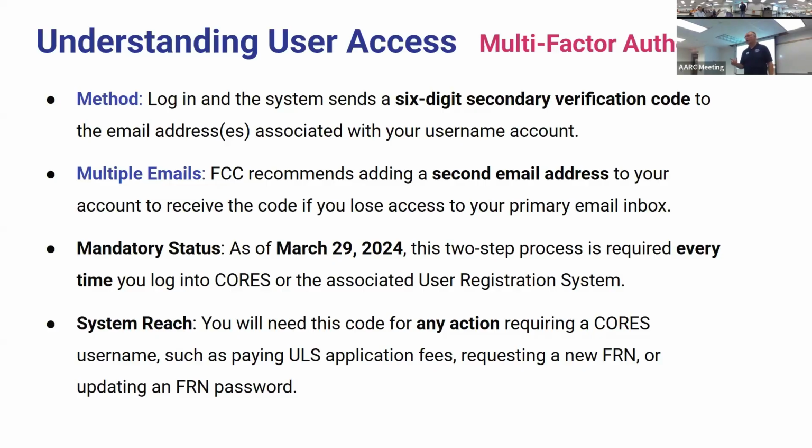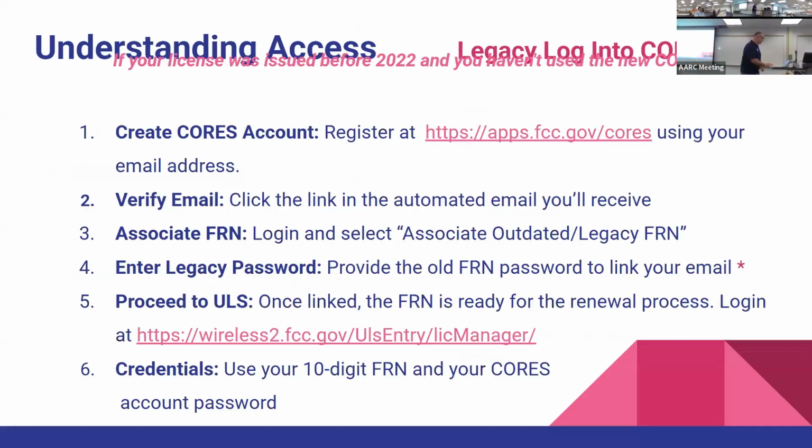my CORES account. So the FCC in CORES, in your profile, you have the ability to add a second email address. It's a simple second email that goes on your CORES account, used specifically for multi-factor authentication. So again, every time you log into CORES, it's going to send an email to your registered account with the code you need to enter to continue your login. You better have a secondary. Good idea to have a second if something goes kaput with your first email.